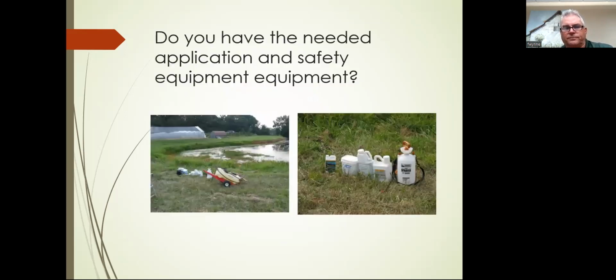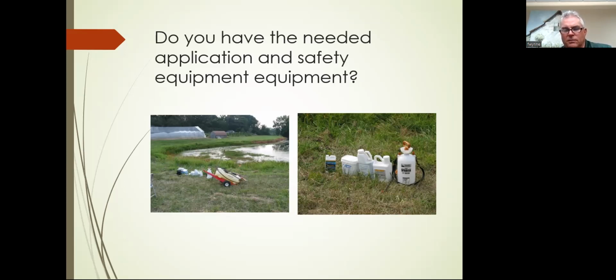The first thing you need to do is identify your plant correctly, and April or myself can help with this. If you send us digital images, we can try and make sure that your plant is identified correctly. The second thing you have to do is assess your abilities. Do you have the equipment to do this and do this safely? Obviously, you have to follow the protective equipment recommendations on the label. Those are laws, so you want to follow the label and the laws on the label, and do this safely for both the environment and for yourself.